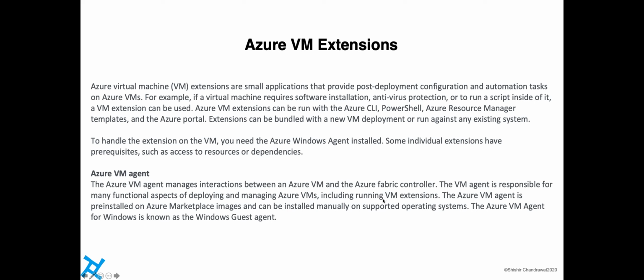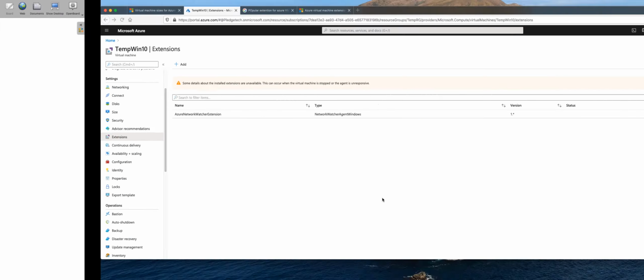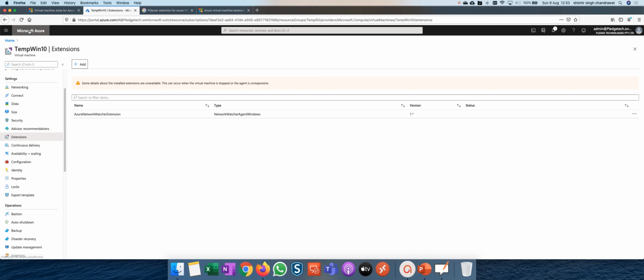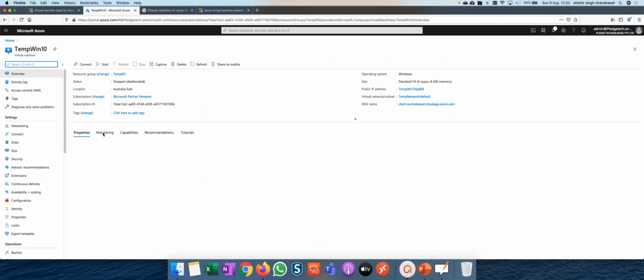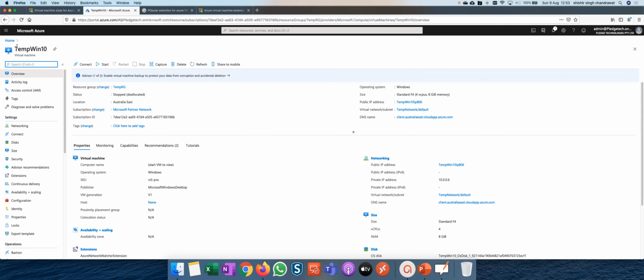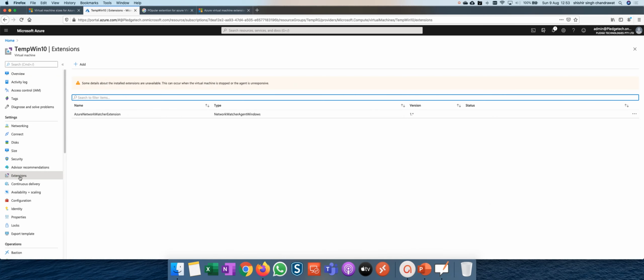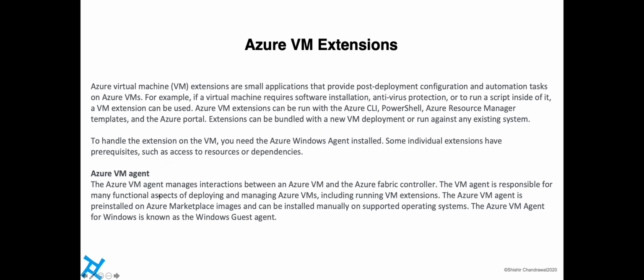So an Azure VM agent is a piece of software which gets installed on your Azure virtual machine, and it is an intermediary between the Azure Fabric, which is this whole fabric, and this virtual machine, which is actually an operating system running inside this shell. So there has to be somebody who can coordinate between the fabric and the virtual machine, and that's the VM agent.